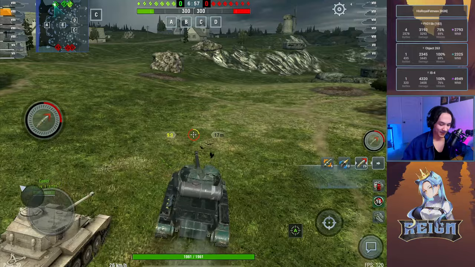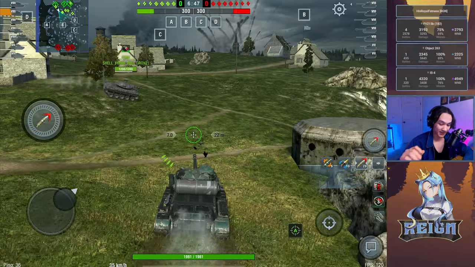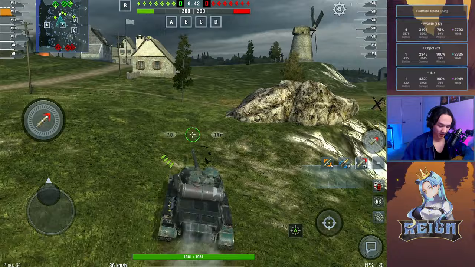Probably 310. Yeah, I think it's about 310 alpha. All right, let's give it another go. It feels kind of nice. The mobility feels decent. Like, it accelerates pretty well. It's the reverse speed that feels really, really nice. I think the reverse speed's what makes it feel most comfortable, so you can reverse quickly out of a situation. Traverse speed's okay. Armor seems decent.